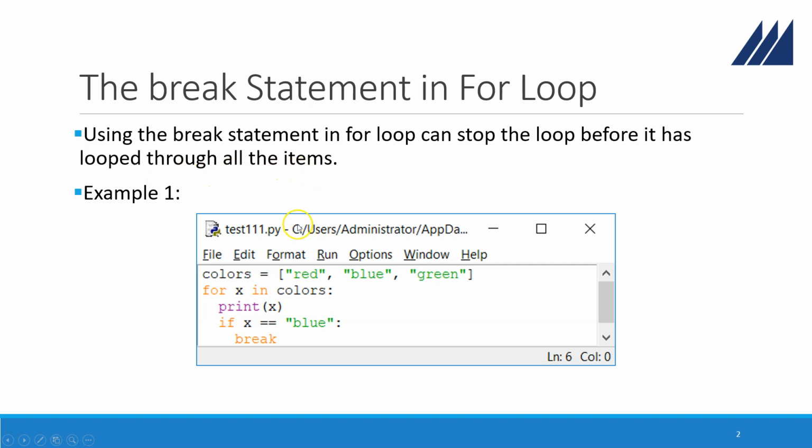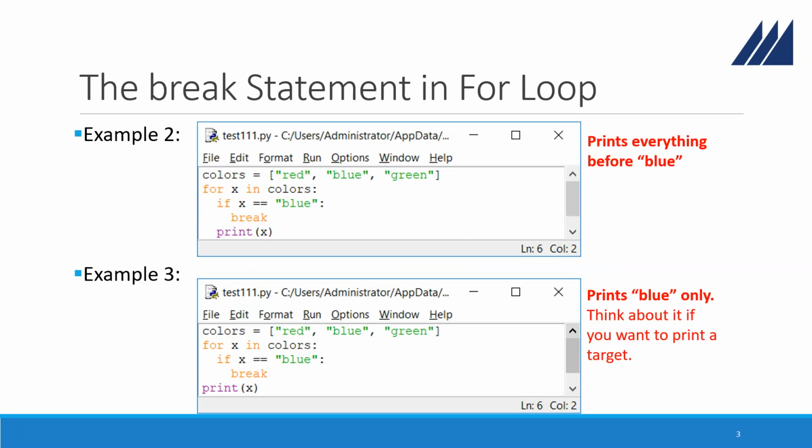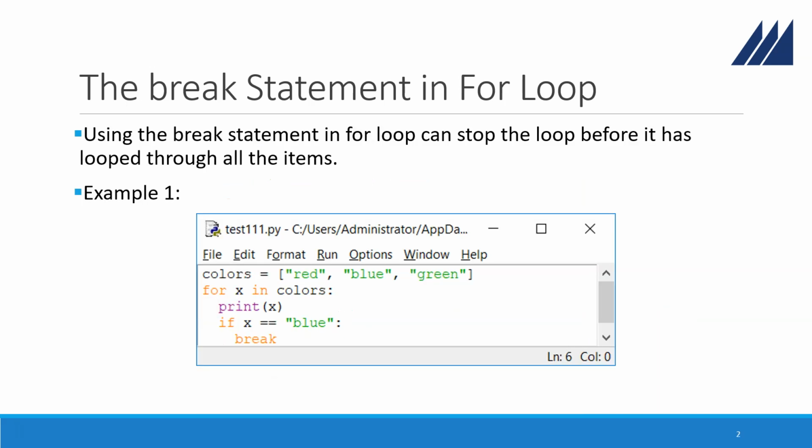Okay, here I have a few examples. I'm going to go through them, and these examples are very similar, but the way the statements are ordered has an impact on the output. So here's a set of three programs. They are identical in terms of the lines, but the order of the lines makes the output completely different. Let's take a look at the first example.